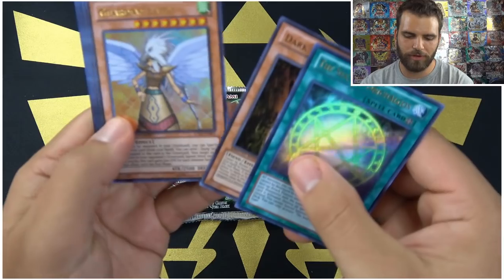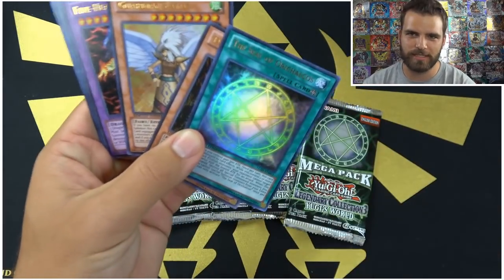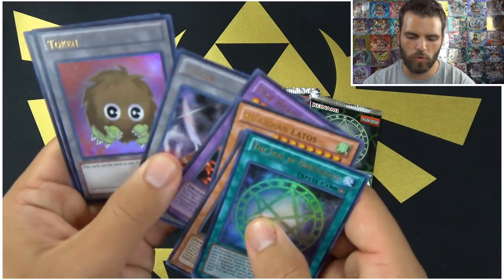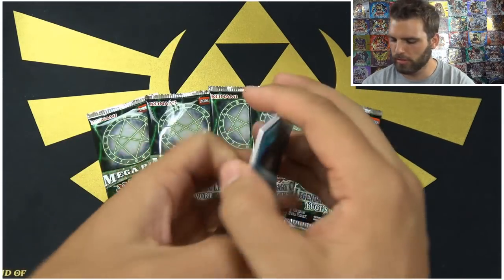Alright. Seal of Orichalcos. Here it is with Dark Knight Fear Guardian Yatos. That's the guy I keep forgetting. That's in SOVR, Secret First Edition. Five-headed dragon, token of gores, Karibo. Woo!